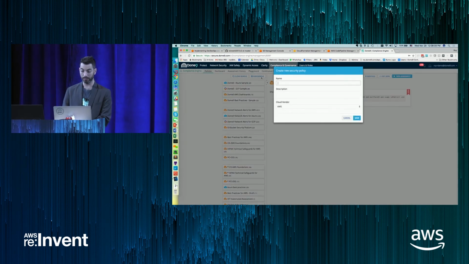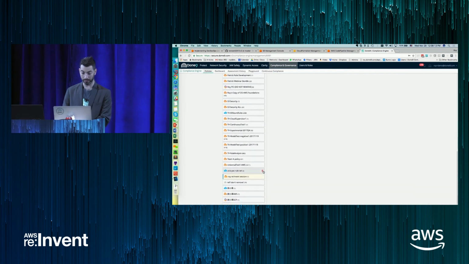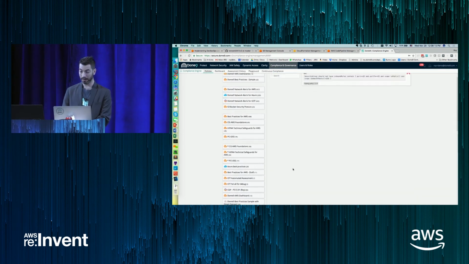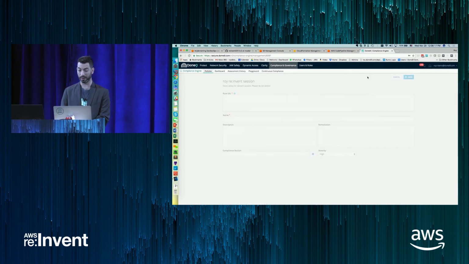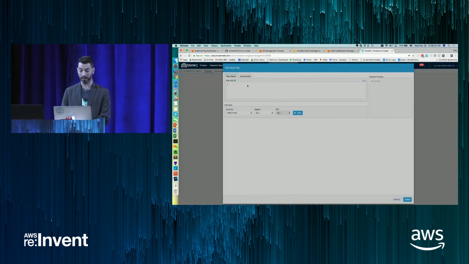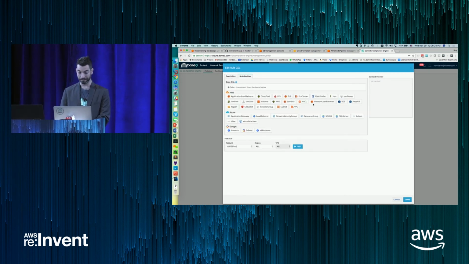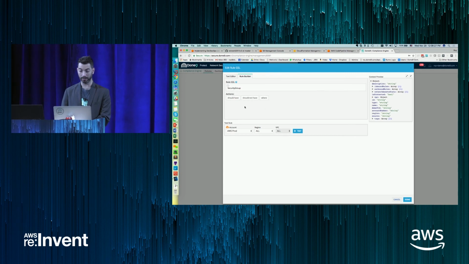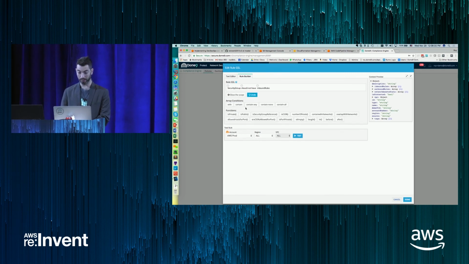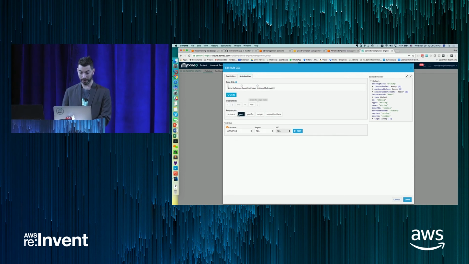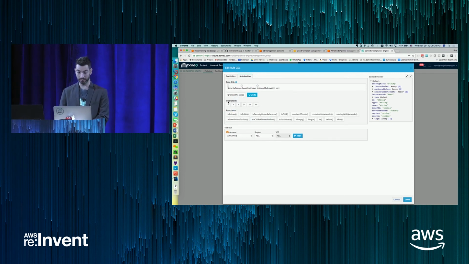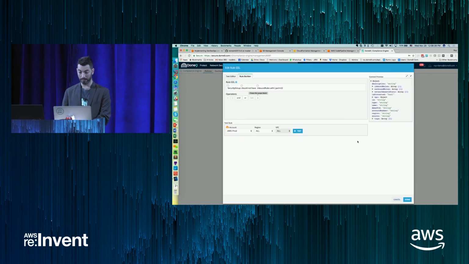We can create a new policy, which I'm not going to do because I've already created one, reinvent session. Now we're going to create rules for this policy. I can type in the rules, but I can also use the rule builder. In that case, I'll create a rule like security group should not have inbound rules with the port 22, and the scope is 0.0.0.0/0.